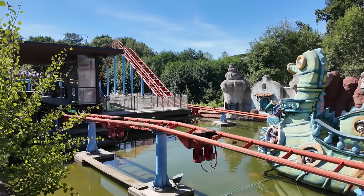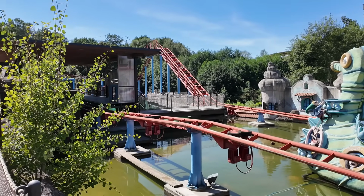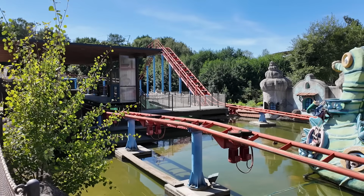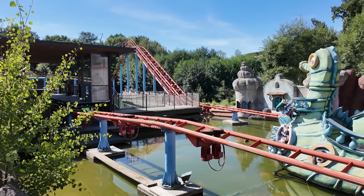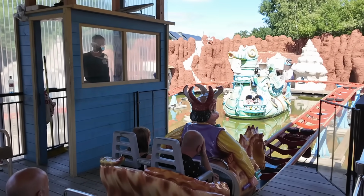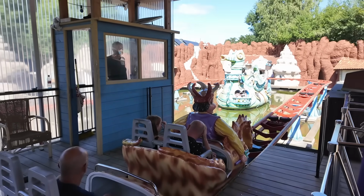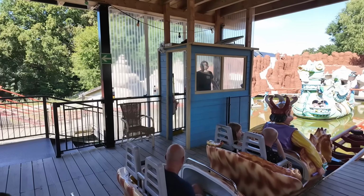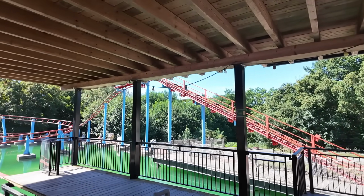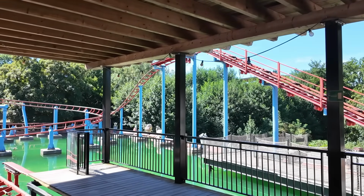Maybe that's why there's been a few vehicles driving through the park today. Obviously they're building the new Mack water coaster and doing a few bits of TLC like this. But let's go and give this a go. Operating since 2011. It's got a really nice Zero car on this. There's a closer look at the Zero car for Poseidon. Let's see how it rides. And they get a couple of laps on here, I think, as well. Love how it's a walk on.